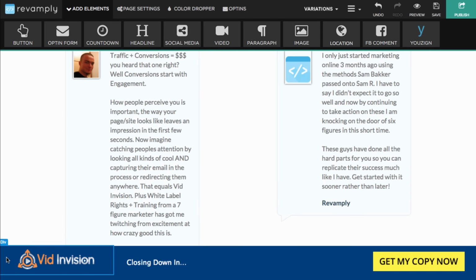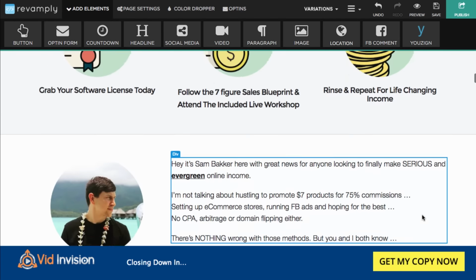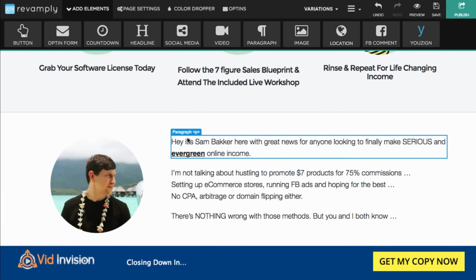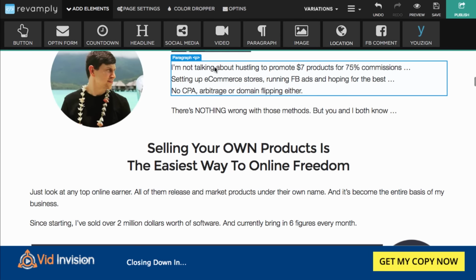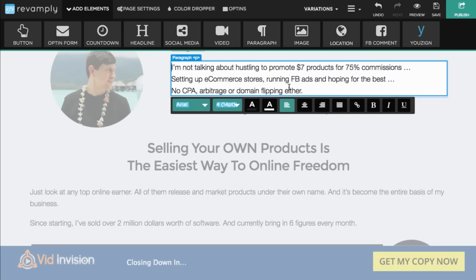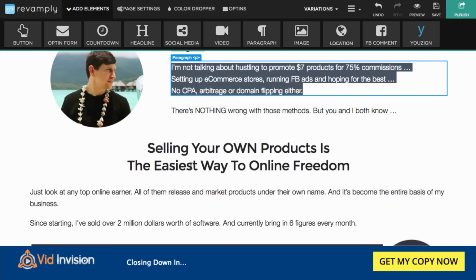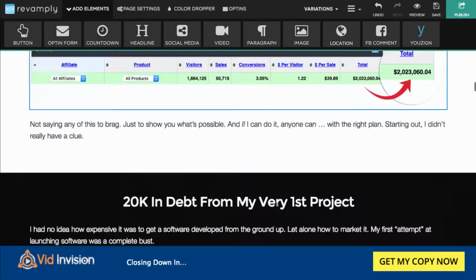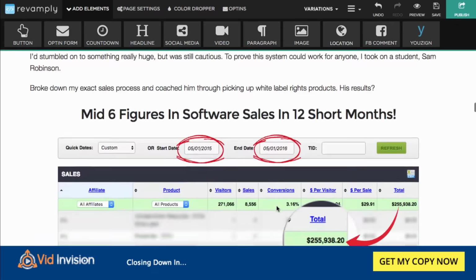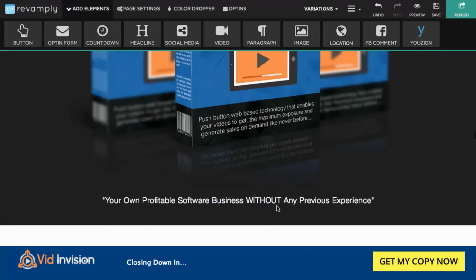If I wanted to make edits to this plugin right here, I can do that as well. This is actually an external plugin that's been added to the bottom here from a CTA bar, and I could customize my story here if I wanted to as well. All the copy can be changed, so you can literally use a template from one of your previous sales pages or one of your previous opt-in pages, and you can rewrite it completely, re-add different images, and use it as a base to build future sales pages as well.